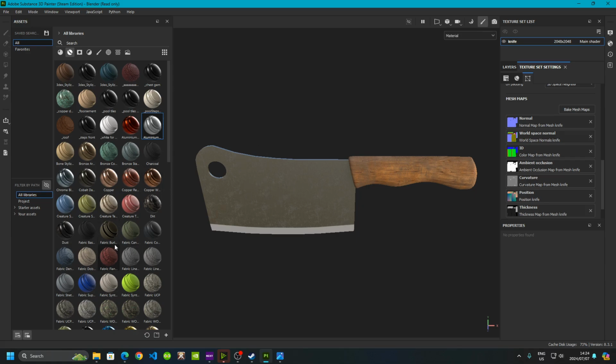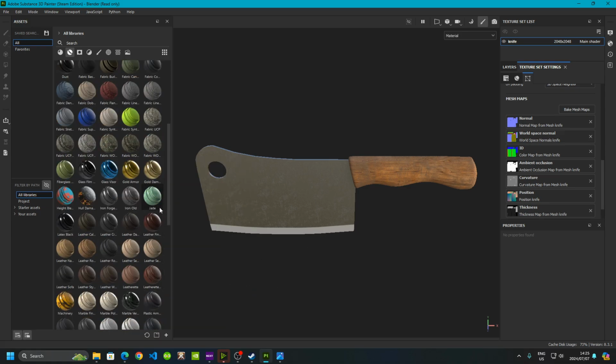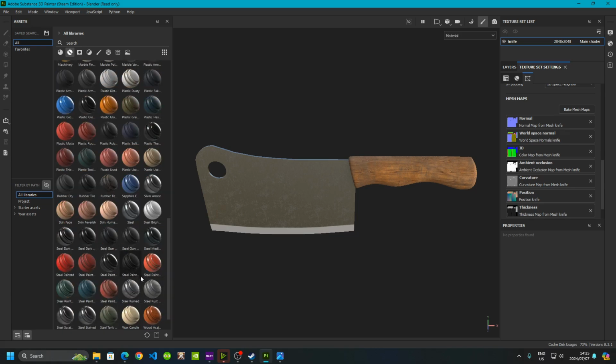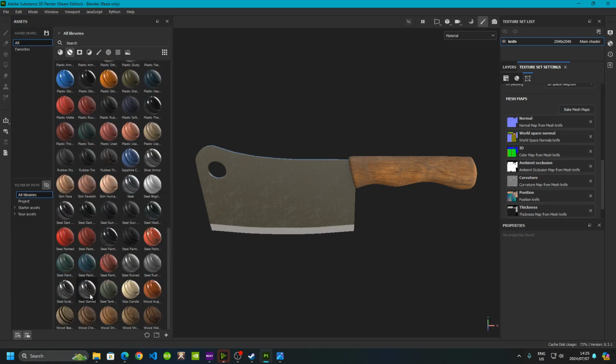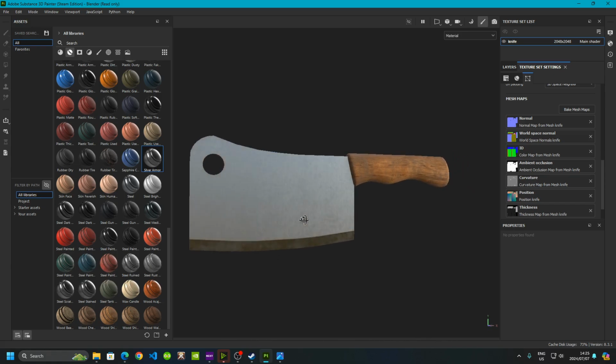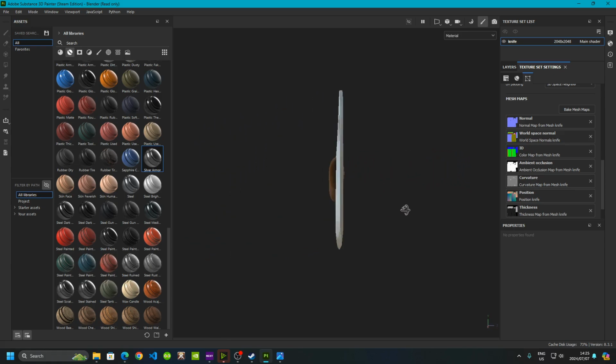And then finally, we have silver armor for the edge. I'm making the edge a different color so you can more clearly see where it's been made sharp. Let's find that one. Silver armor, there it is. Silver armor, again, Control, and then drop. Now it looks like the blade has been sharpened quite a bit.